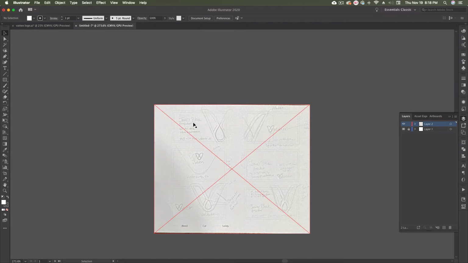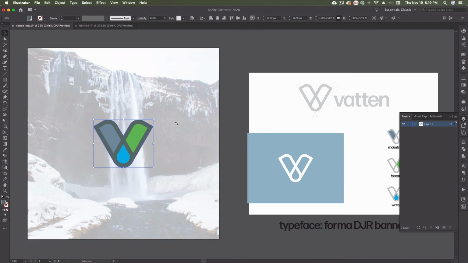So the main concept, we've got a client's name and information on the one side of the card with a large logo here. This is going to be white in this area, and then we're going to use this sort of grayish light gray that's the outside of the logo, a different version of that. And then over on this one, we're going to have the main logo in white with this version of the logo in all white as well. Kind of a grayed out background, the same one that's in here. And then in this area, we're going to include a spot gloss of little tiny versions of just the icon. So let's go ahead and grab that logo.